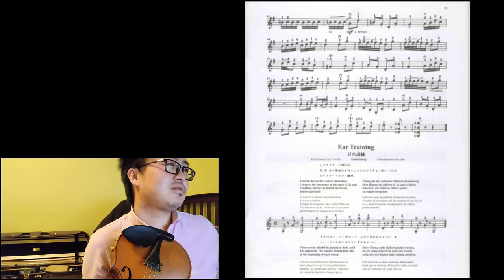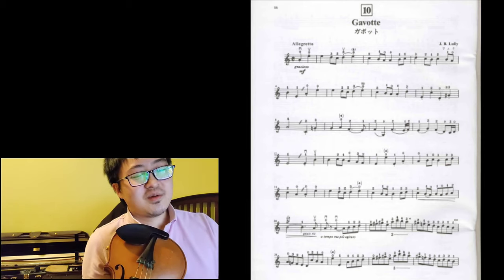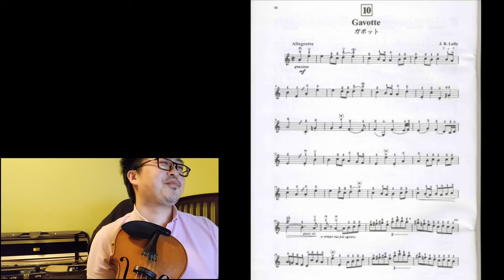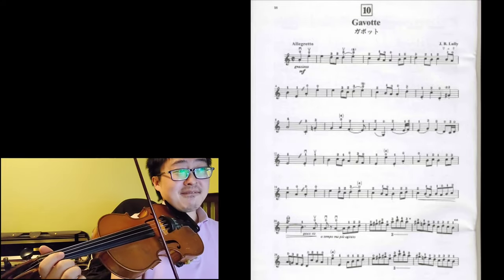All right, so next, gavotte. Here's the first time you have a kind of a little cocky little cadenza part, I think. So you have what seems to be like a normal piece.